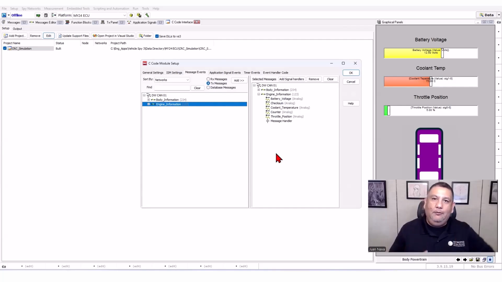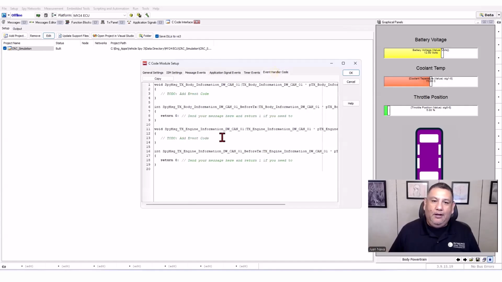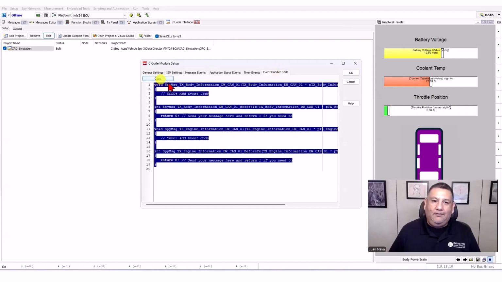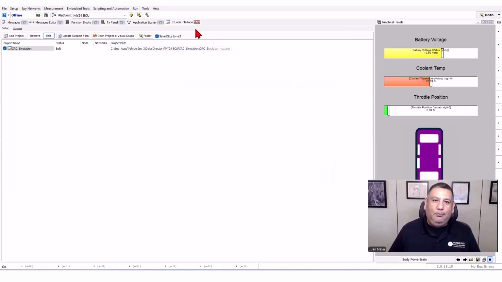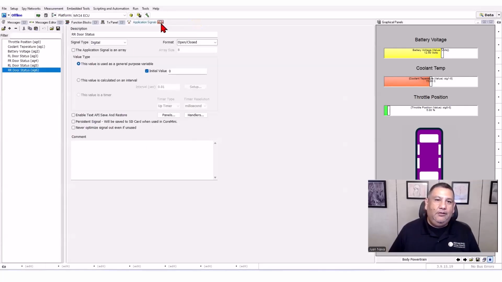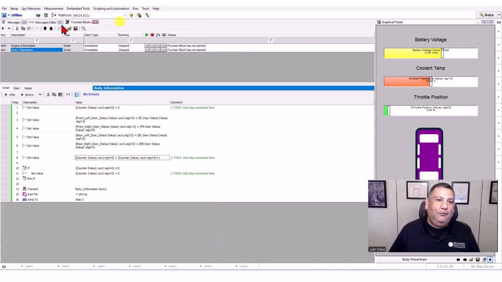The function blocks are exactly what I needed to do. By having that transmit in there, I actually call the C code, so I don't need to do anything else. And then it'll actually call the part that I need for the checksum. From here, if we go to this event handler, we'll actually get code. I want to copy this, and I can simply click this copy button, and it'll copy the code. I'm going to click OK. At this point, this part is done from this perspective. I don't need to do anything else in this window.